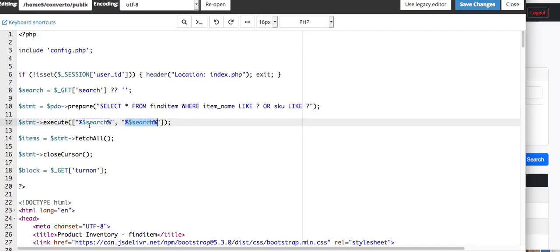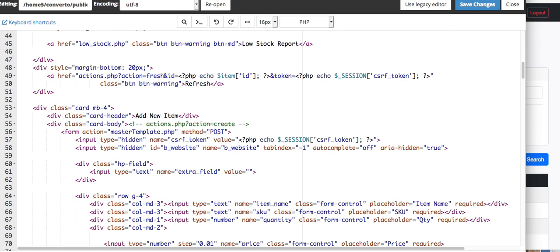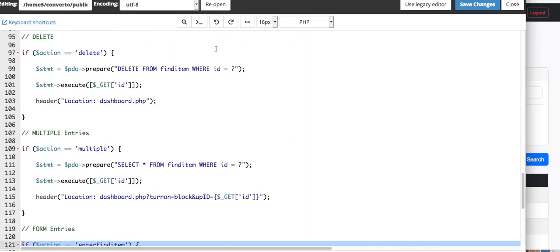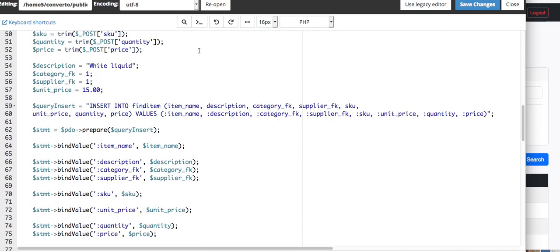This one, I'm going to say that it's A. This one is B. A will go to here, the first one. This is A. This will be B. And the second one, B, will go to that one. Because remember how we did the bind value, remember? I can show you right here. See right here, the bind value, because right now we're using this instead of those question marks.